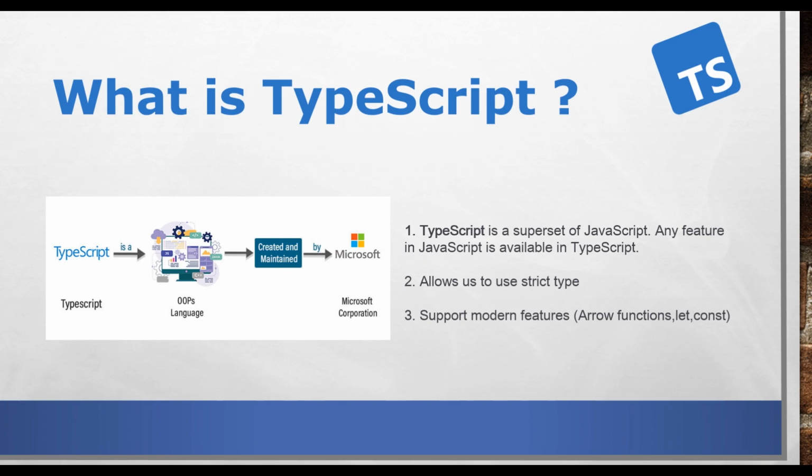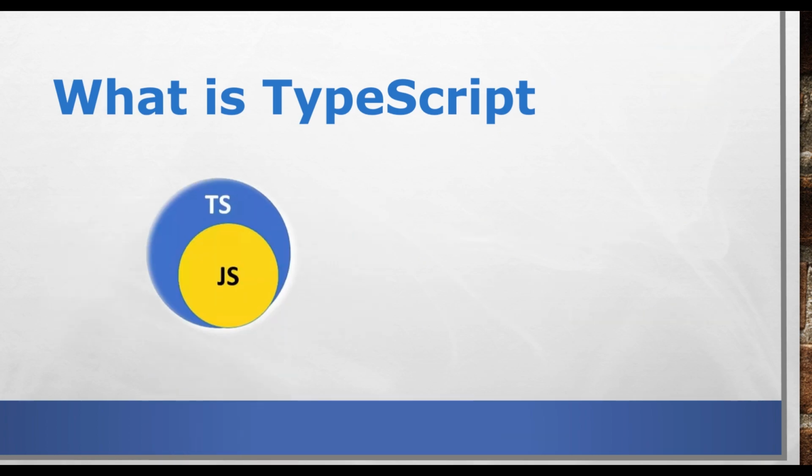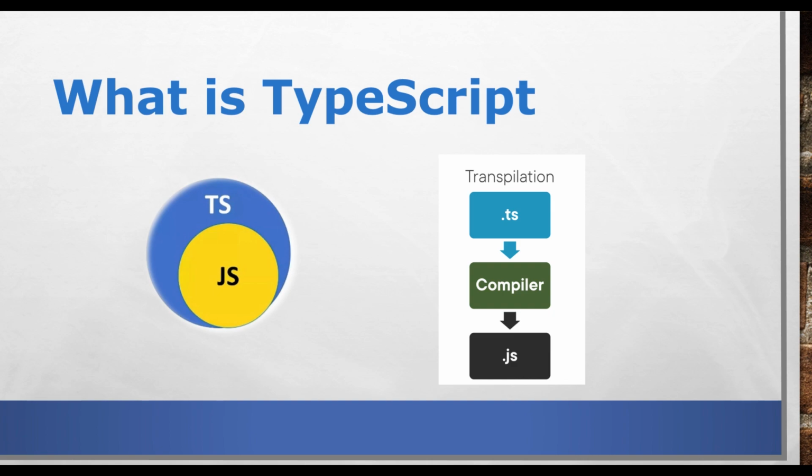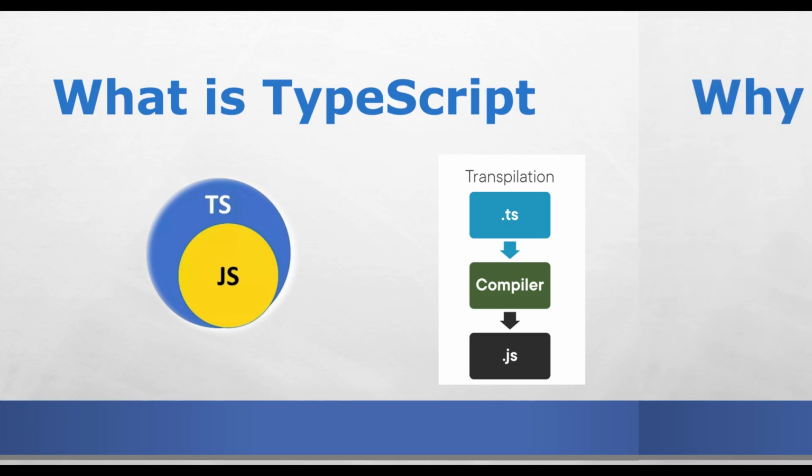And TypeScript offers all modern features included in JavaScript like arrow functions, let, and const keywords. And when we are creating our TypeScript application, we need to transpile our TS code down to JavaScript so that the web server or the web browser is able to read our source code.